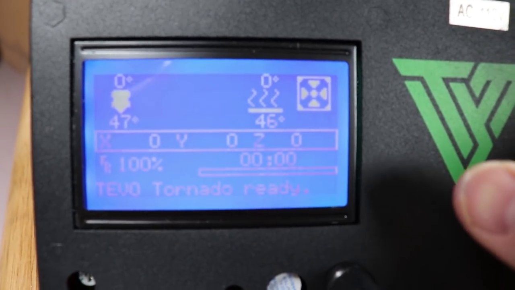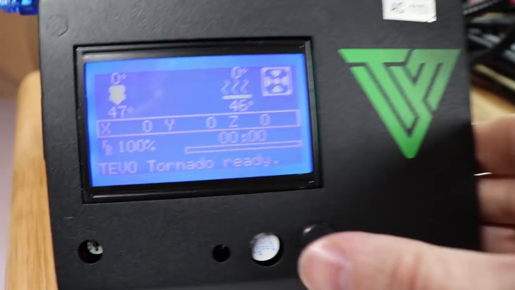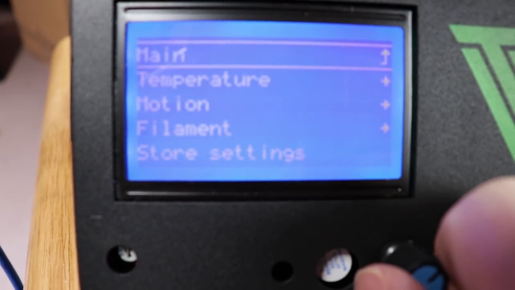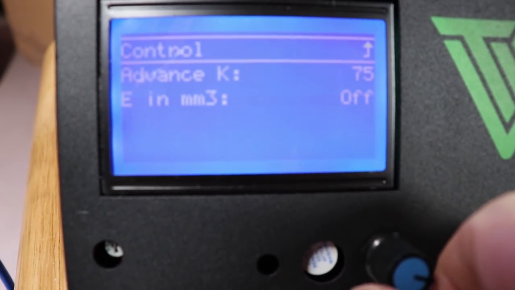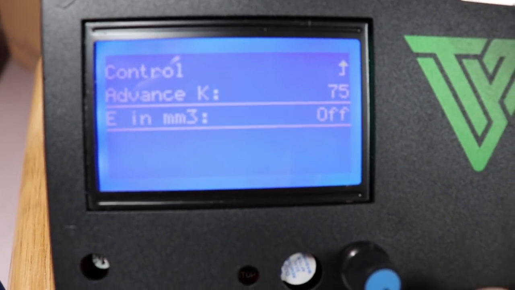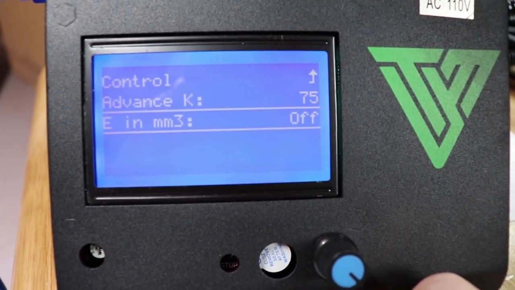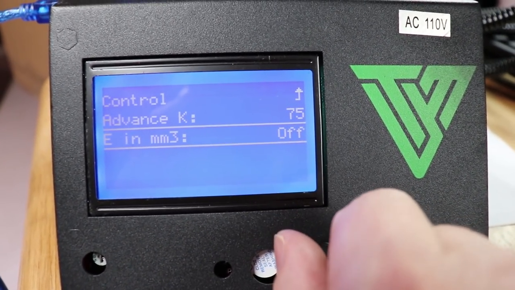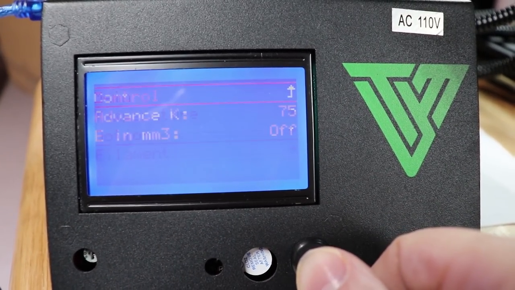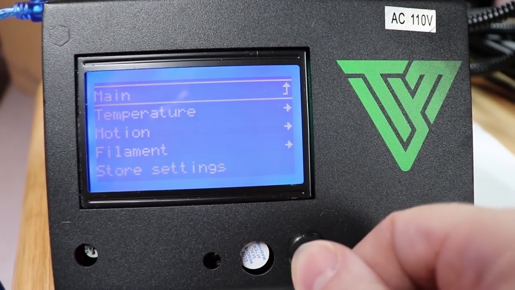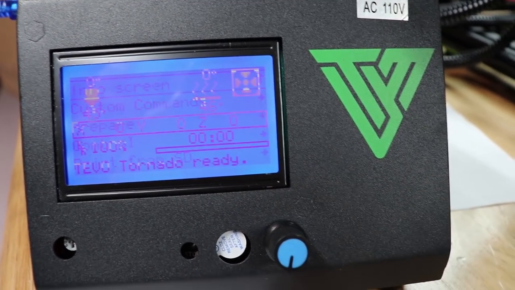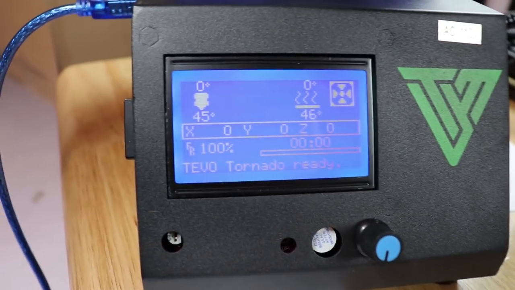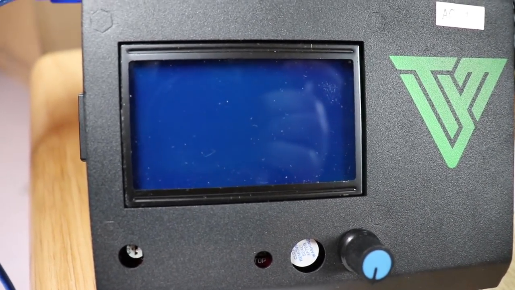So one of the gotchas we ran into was going through the menus here. There is an option under Control and under Filament. This thing over here was turned on, and that caused all the extrusion problems I was encountering. If you turn that off, chances are most of your problems are going to go away. Now that that is off, that is all set and done. The other thing I did, and let me do a quick power cycle so you can see it, is I upgraded the firmware.